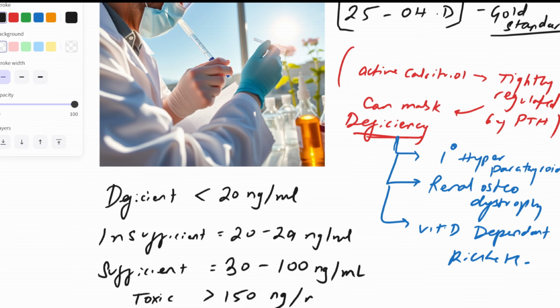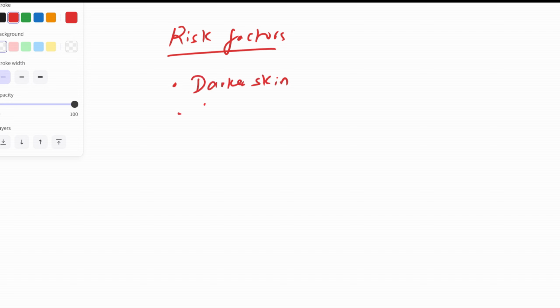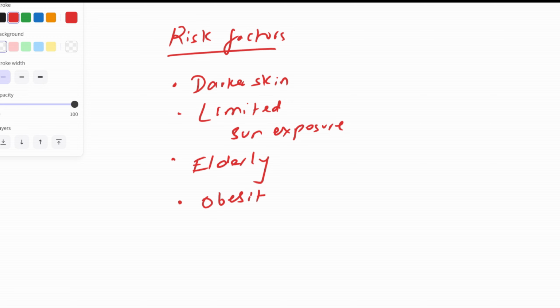Now, a couple of key risk factors for vitamin D deficiencies. Okay, this is like the identification guide for Indian clinicians. So the first one is darker skin pigmentation. It's melanin's natural sunscreen effect at play. Then the second is limited sun exposure. Okay, so urban lifestyles, indoor occupations, culture, religion, etc. Then third is the elderly population. Like we discussed, decreased skin synthesis capacity, etc.